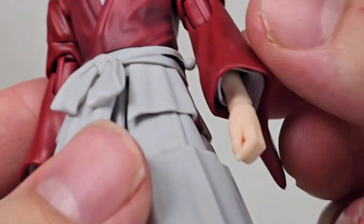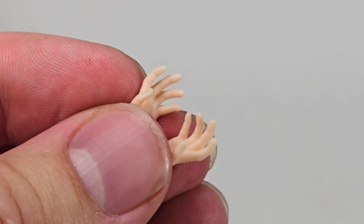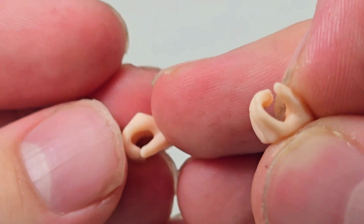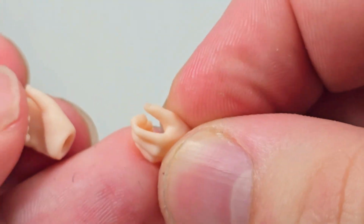And for hands, of course, you've got fists on in the packaging right here. And we get a nice pair of splayed out hands. We get a nice pair of relaxed hands. And then we have hands for holding his Sakabato right here. You can see this hand holds the sword, and this hand could hold the sheath right there. Although you'd probably be able to get him in the sword as well.